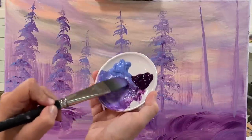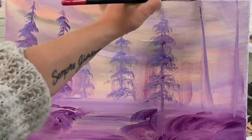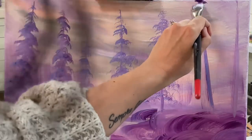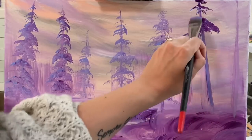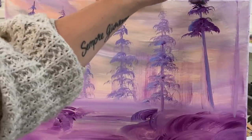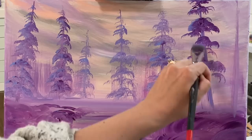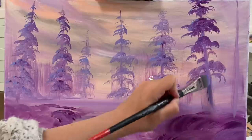Okay, so I'm going to come in now and add a little bit more paint to my brush. And let's have this tree going right off the canvas. I'll just make it a little bit thicker. And we'll start our branches right on the top of the canvas, because we can't see the top, right? So because this is a bigger tree, I'm going to push and tap for thicker branches.